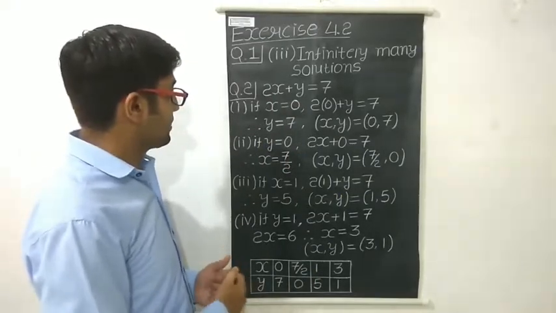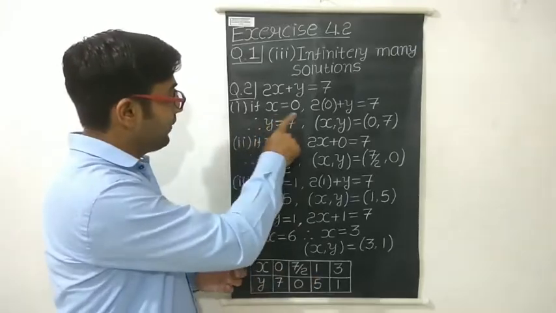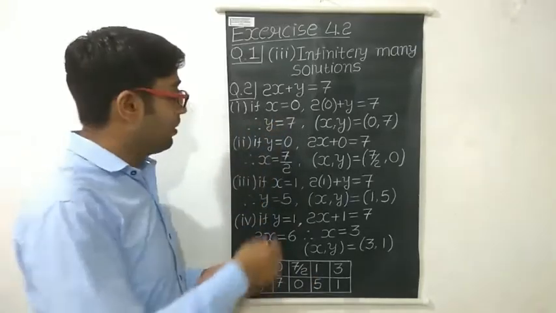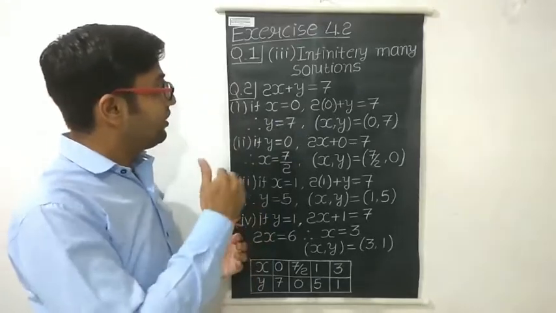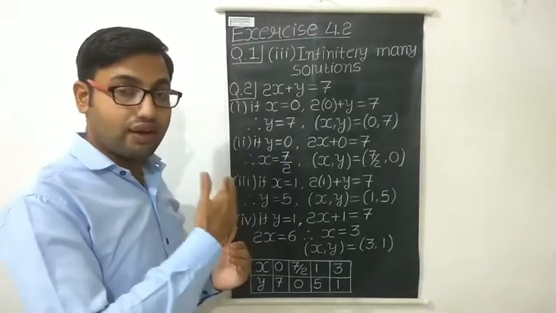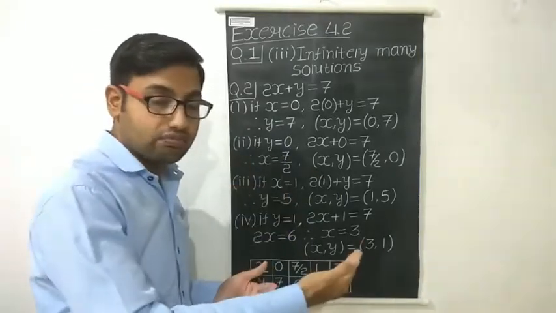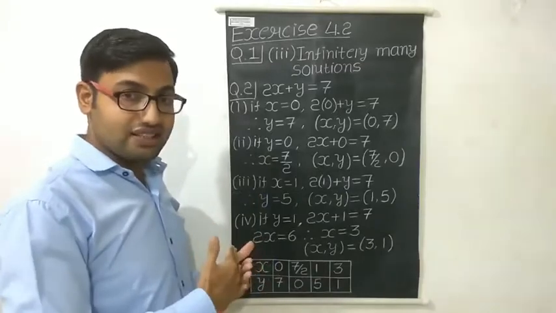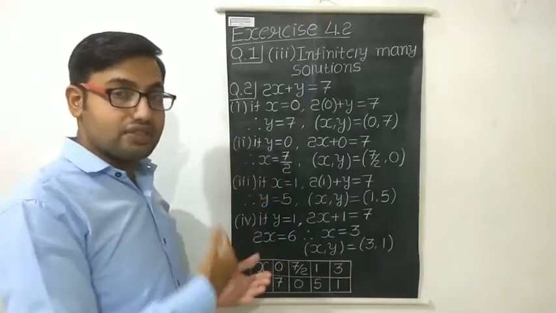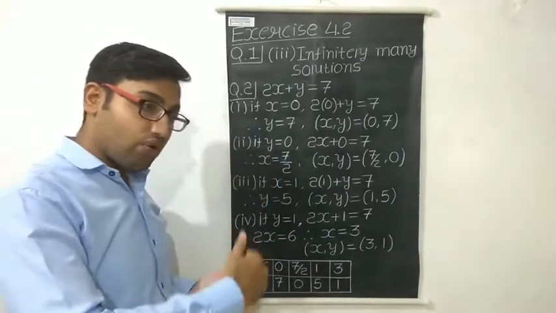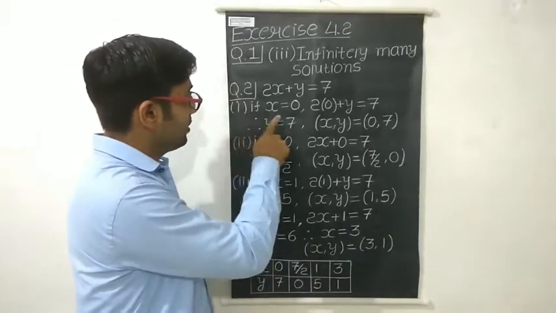Okay, so let us consider the first solution. Let us take the value of x equal to 0. Here we have to take the value of any variable. We have to assume any value of either x or y. If we suppose the value of x, then from that we have to find the value of y. And if we suppose the value of y, then according to it we have to find the value of x. So here we are assuming the value of x.